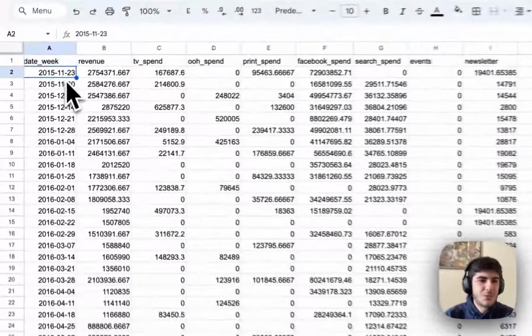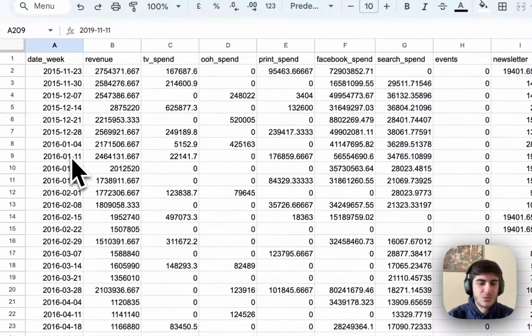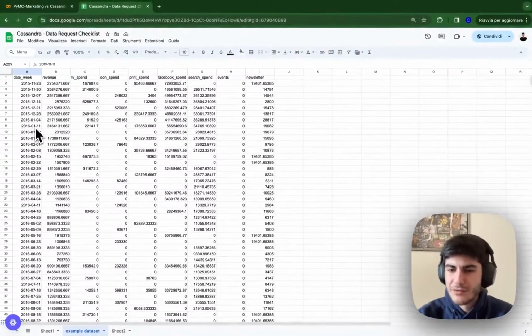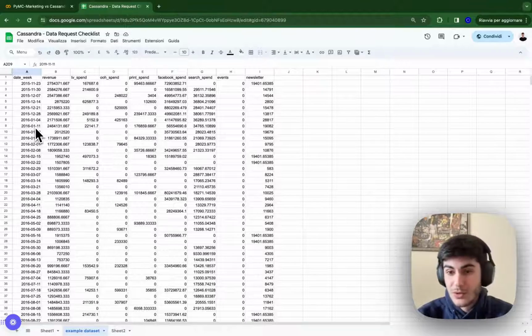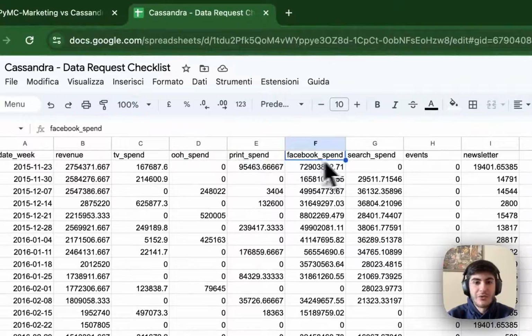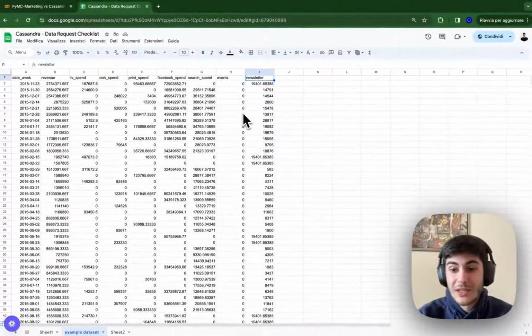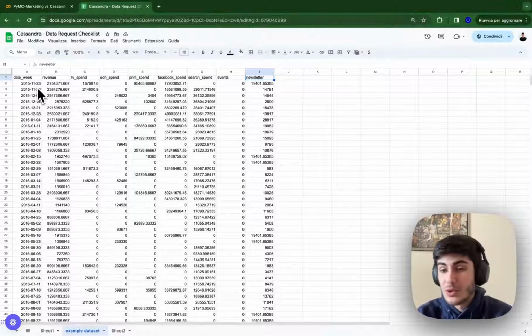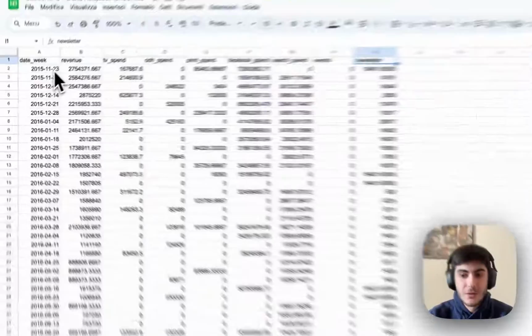And it has, I think, 4 years of data, between 2015 and 2018, which is going to be enough to train our model. Keep in mind that best practice is to have at least 10 rows for each variable that we're going to use in our marketing mix model, which means that if we're going to use 1, 2, 3, 4, 5, 6, 7 variables, we need to have at least 60 rows. If each row represents 1 week, that means we need at least 1.5 years of historical data.